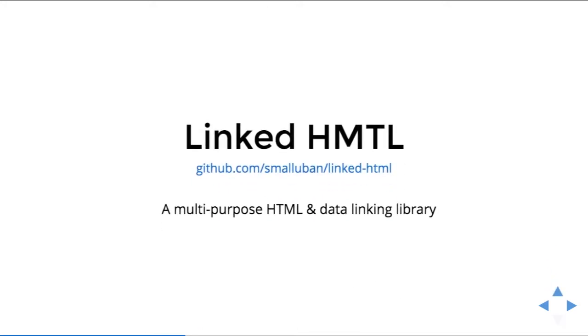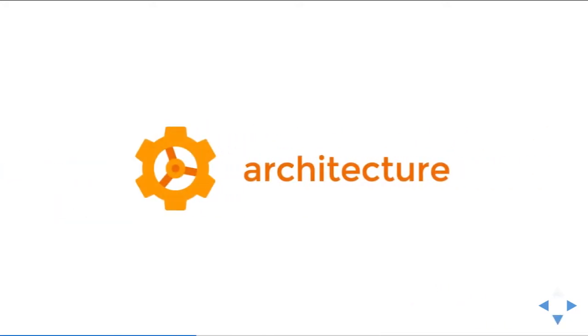So that's why I wanted to create Linked HTML. But it took me over a year to get to this point, and I'm here. It was a really funny way and really encouraged me to know things better, but it was also very struggling. So I would like to share with you the architecture of that project.